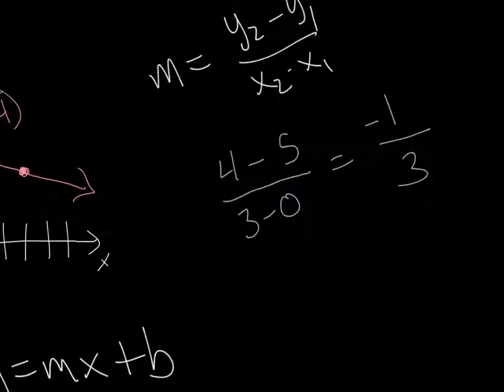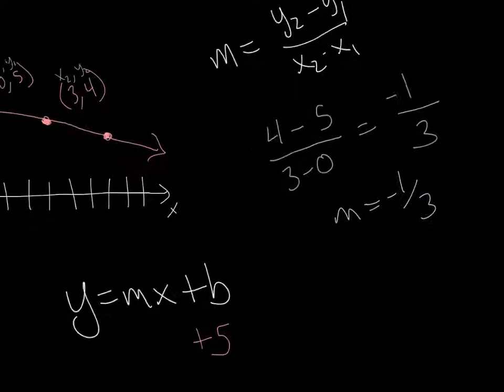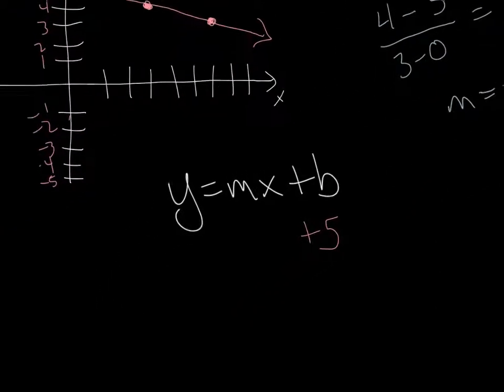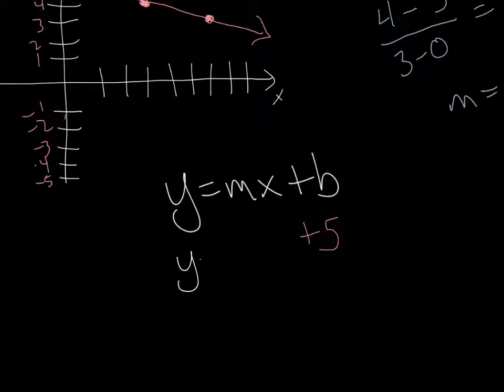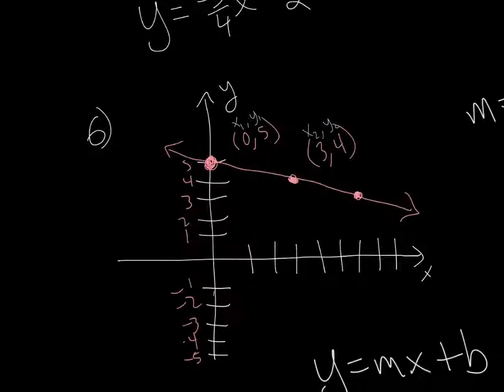Okay, so let's take that slope information, negative 1/3. I know m equals negative 1/3. And I can just replace that in our m for the equation y equals mx plus b. Y equals negative 1/3 x plus 5. And there you go, if you want to write it all together, all in one color. Y equals negative 1/3 x plus 5. And that would be the equation, this equation right here describes this line in red right there, or pink.